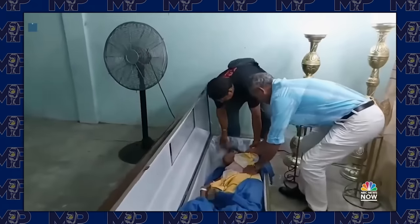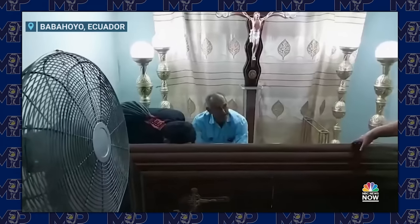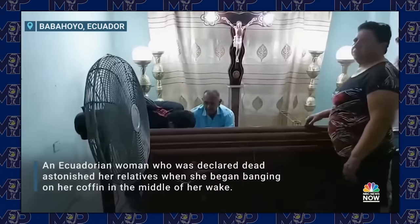She got wrapped up in the coffin, and the family members were there. They stood there for 4 or 5 hours, observing and crying, grieving, and they started to hear knocking noises that just kept getting louder and louder. Then the coffin started shaking, and everybody freaked out. Open the gate, she's still alive. She's wrapped all the way up too. They wrapped her up, and she was alive, fighting her way out of the coffin.